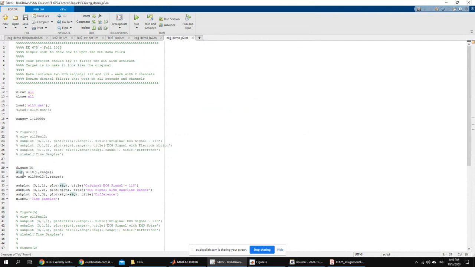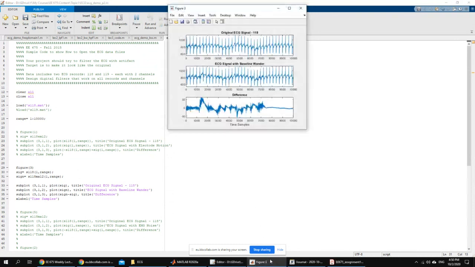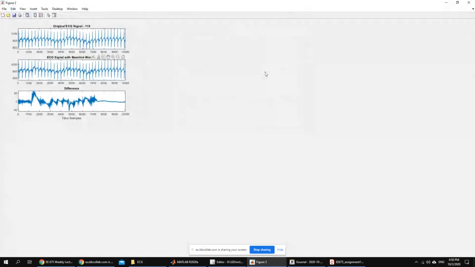Okay, but now I have the original signal and the noisy signal. So if I wanted to start with baseline wander, I will do this. If I wanted to start with electrode motion, I will do this. I'll take these signals. If I wanted the EMG, the muscle artifact, I will take this one here. Actually, the easiest thing to do is just change this. So for example, if I change this to muscle artifact, it will give me the signal with the muscle artifact. See, now this is the different type.